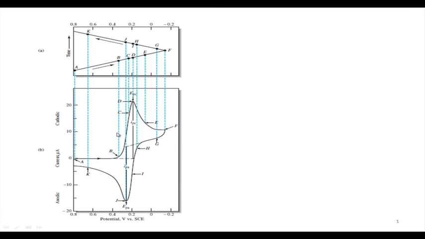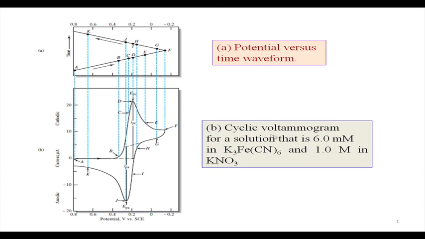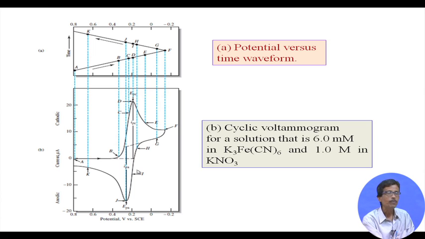This one is the corresponding peak that we get, labeled as EPC. What we discussed in our last class is that when it is moving and crossing the maximum through D, this is the corresponding sweep for the potential that we are getting: the potential versus time waveform and the cyclic voltammogram. Now you have to analyze this voltammogram. How can you analyze it?